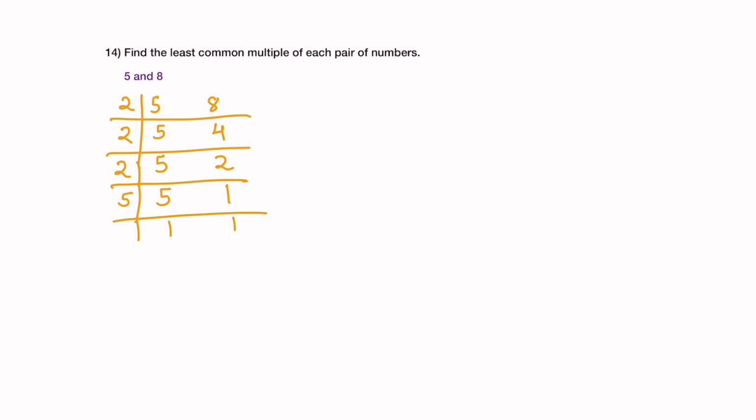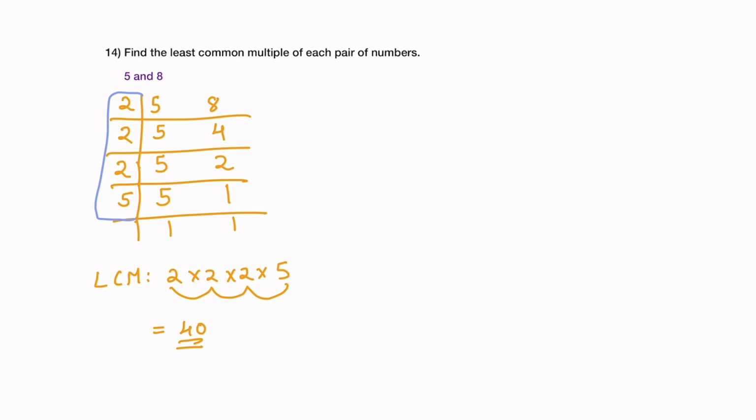So our answer is going to be this, like you multiply it, right? So let's do the multiplication. LCM of 5 and 8 is 2 times 2 times 2 times 5. That's 2 times 2 is 4, 4 times 2 is 8, and 8 times 5 is 40. But obvious, right? We discussed when we were doing the first 5 common multiples, when they do not have anything in common, first, you just multiply them, and that's your first common multiple. So that's the first one, and of course, the least one too.